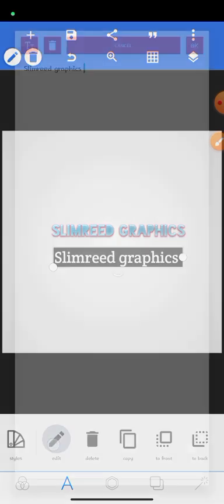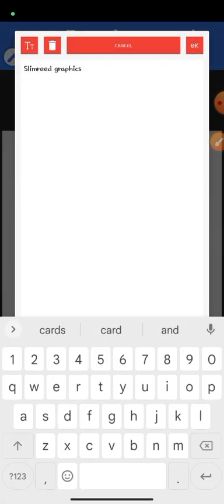If you save it, can you now see "save the current text as a new style"? That means you want to save your own style, but I won't be doing any style here. I just want to explain to you. So that's that on this style. So on this edit, that's if you want to edit your text. So if you want to change from slim read graphics to slim read or slim read media and creativity. Can you see now? That's if you want to edit something. And if you want to delete, you click on this delete. So if you want what you've deleted to come back again, just click on this arrow here to return to the former thing that we have on the screen.